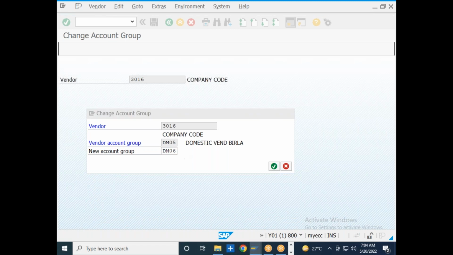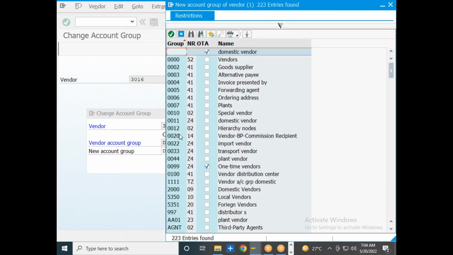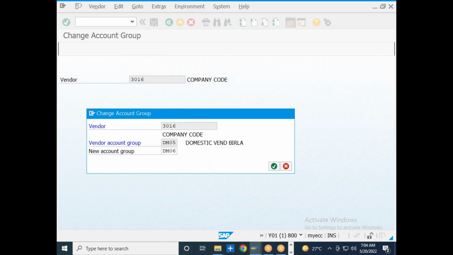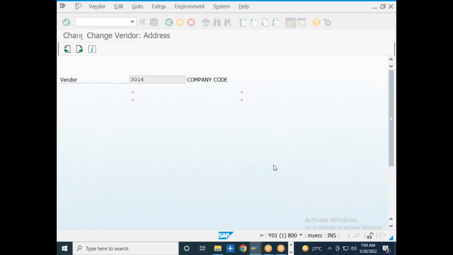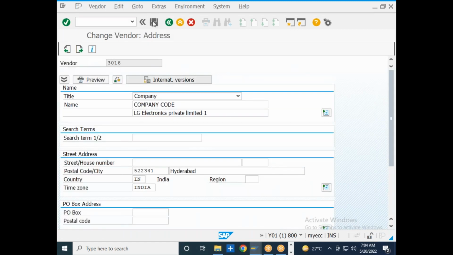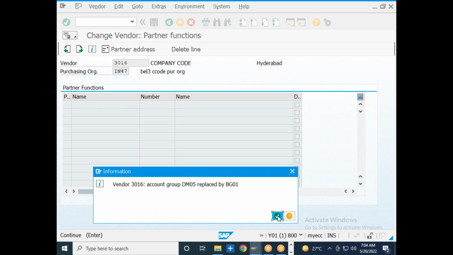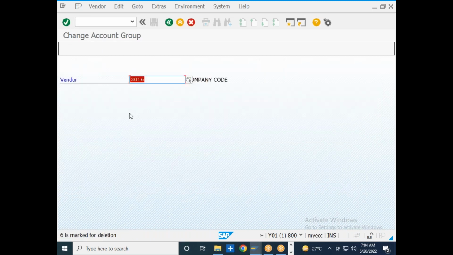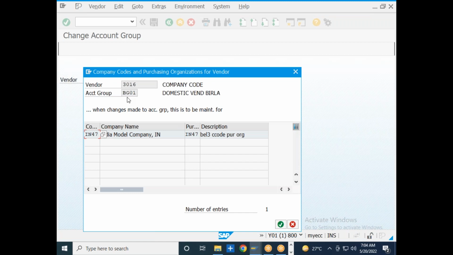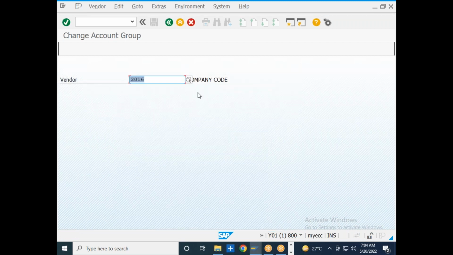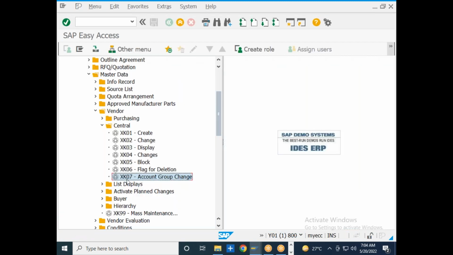DM06 is not there, so let us say I want to use BZ01. So I can change the account group. Earlier you created the vendor for DM05, right? Now you change it to BZ01. You can change the account group of the vendor master data by using this transaction code, that is XK07.